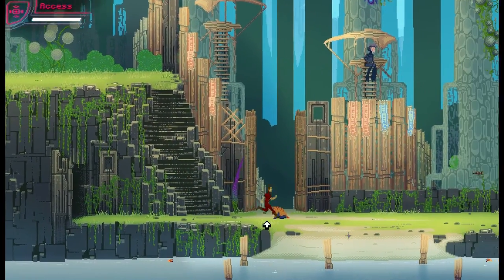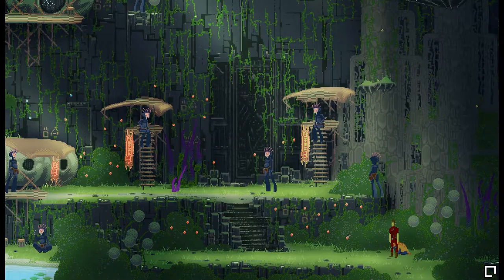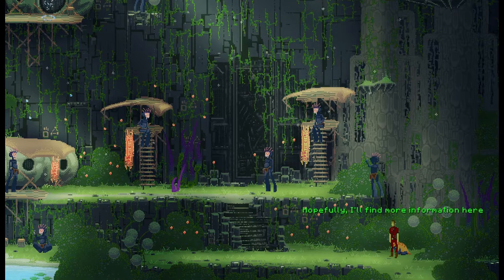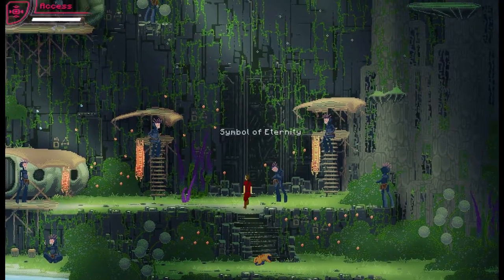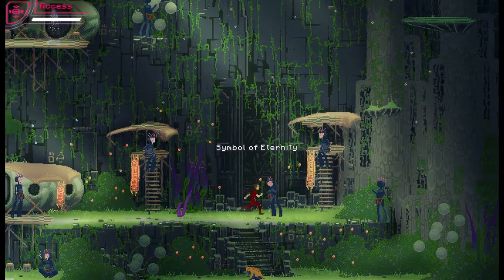Looks like Cuthbert is up for it as well. Let's do this. Hey, how's it going? This village is built on top of some ruins. Hopefully, I'll find more information here. Okay, should I go and try my best alien? Hey, how's it going?